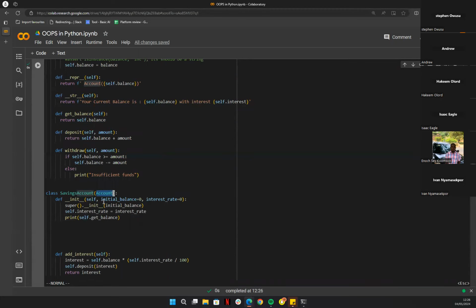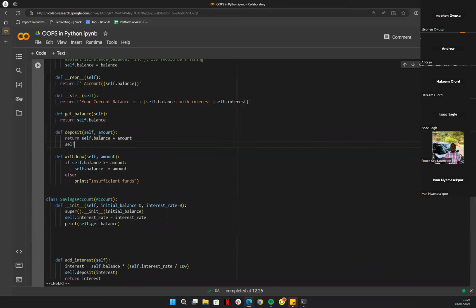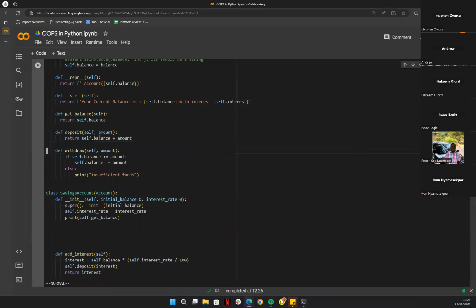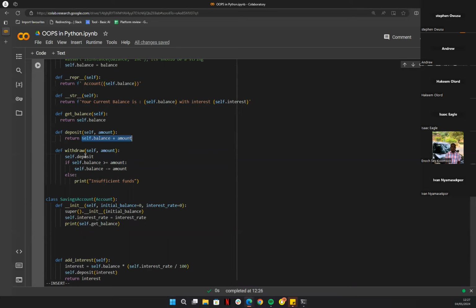And yes, also if I want to inherit a method from another method, so I want to call a method in another method, I'll just do a self dot. In case I wanted to use the deposit method over here, which I won't use, I can do a self dot deposit over here, and I'll just return this. So in case I was having any computation with deposits, I can do it over here. So that's how you call another method inside another method: self dot the name of the method.